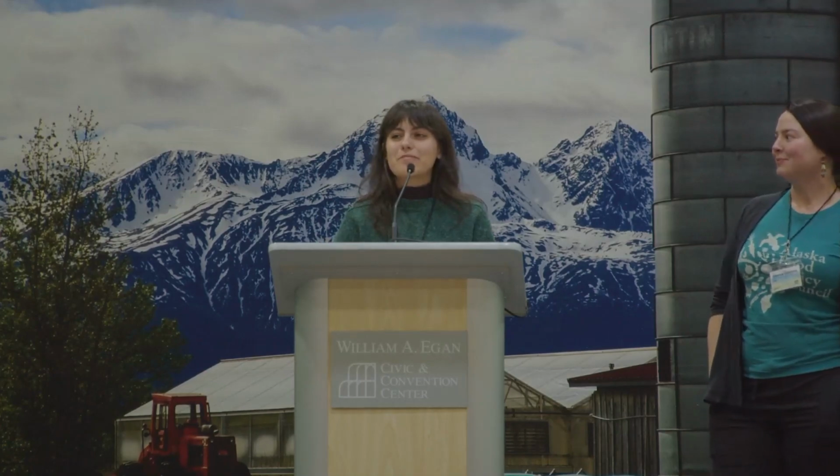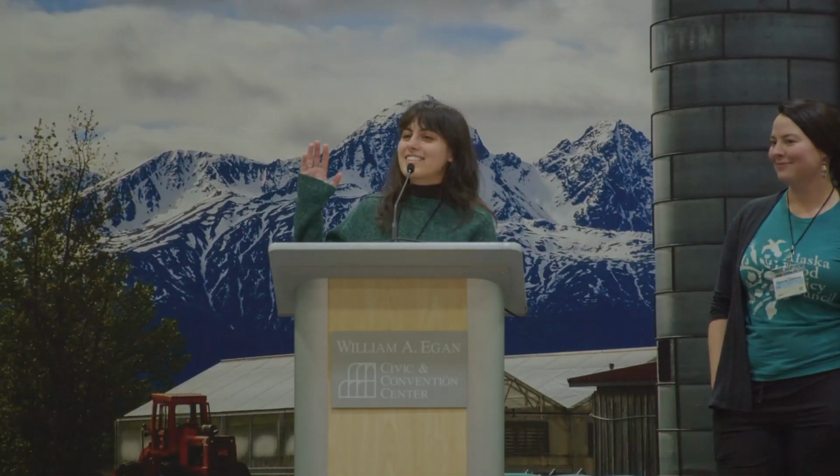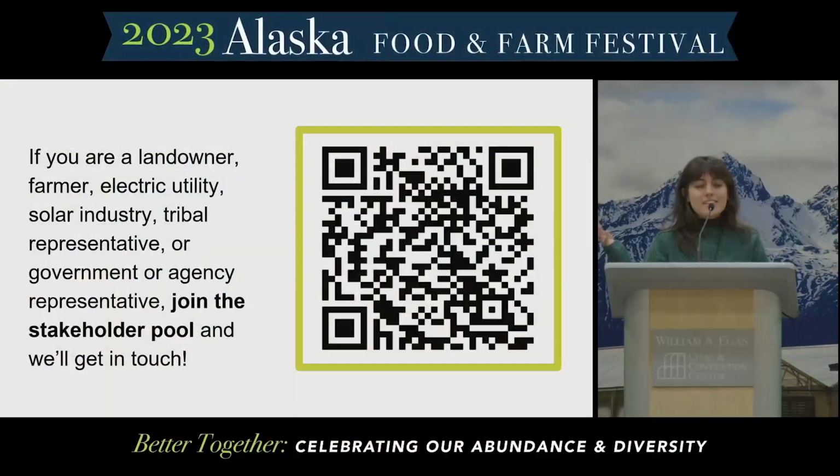Yes, and this is the really exciting part for everyone in the room, because if you're here, you're involved with food, maybe energy in some way, and you should all take out your phone and scan this barcode, because this is a really important part of making research that is equitable to people. Part of this academic project of testing agrivoltaics is making sure it will be useful and feasible and equitable for all people in Alaska and northern states to access.